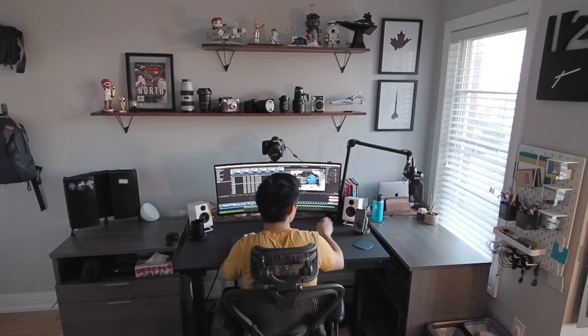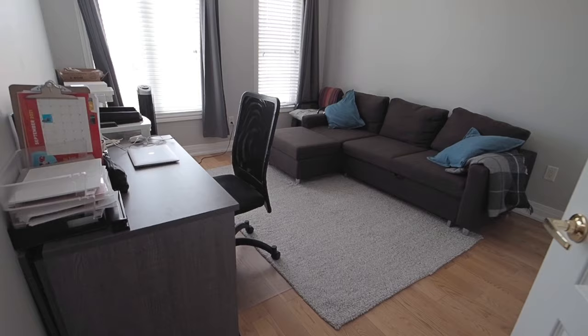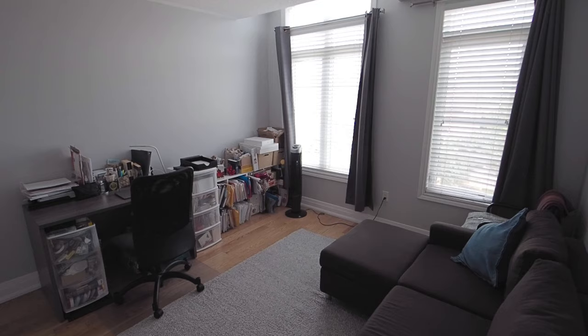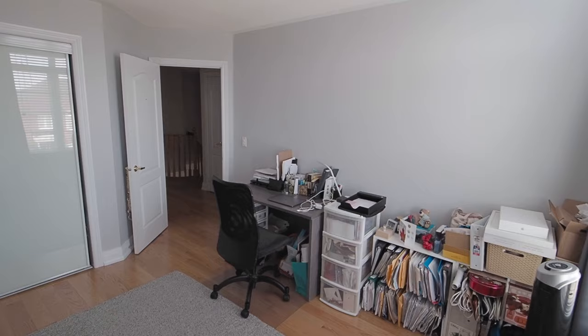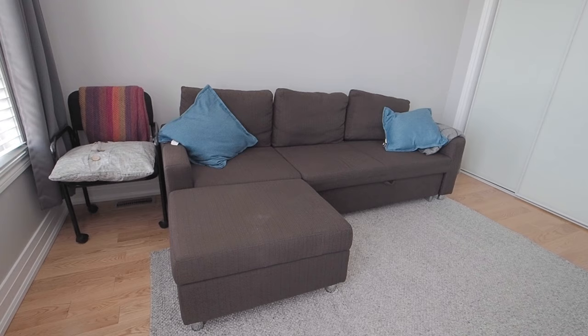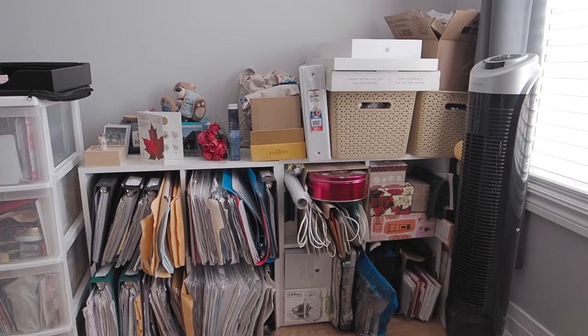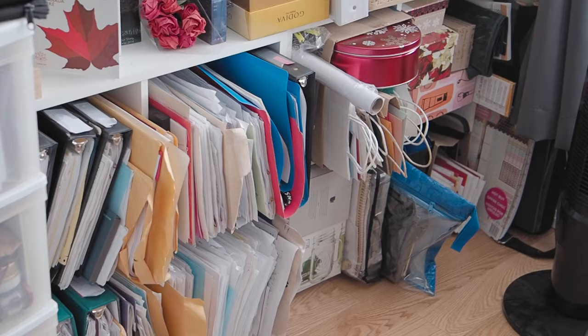My office is done and looking pretty good — so what's next? My name is Will from Going On Some Places, and I've gotten really obsessed about creating awesome workspaces. I decided to take on a brand new project: my wife's office space. She doesn't really use the office much and prefers to work on the couch or in the kitchen — I think a big part of it is because she's never really had a proper setup. It's been more of a dumping ground for documents, receipts, and miscellaneous things.